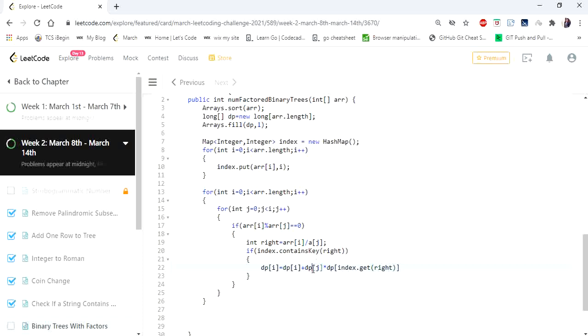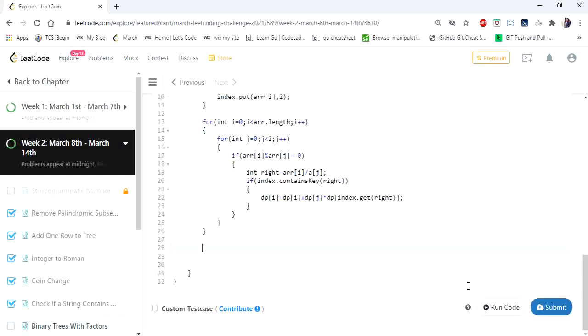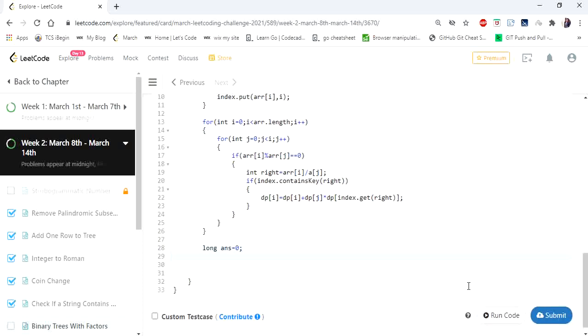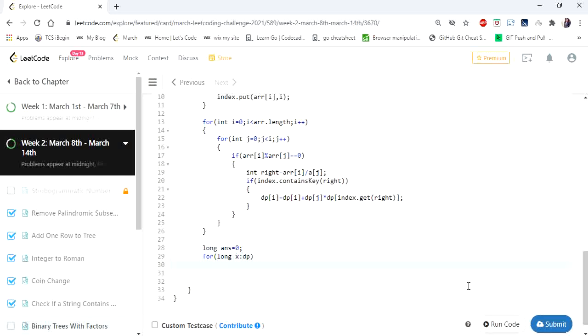That is my DP of left child into DP of right child. So once I have updated, I'm going to add the values in my DP array. And finally return the answer.